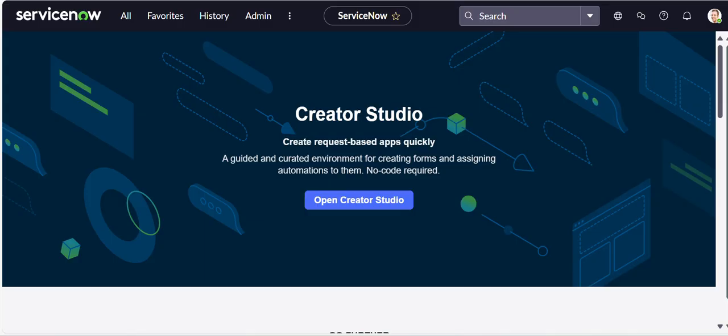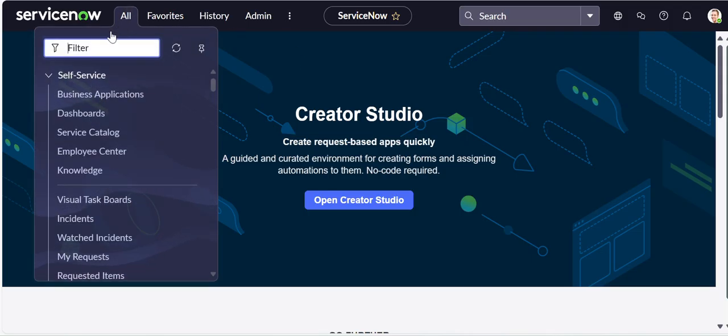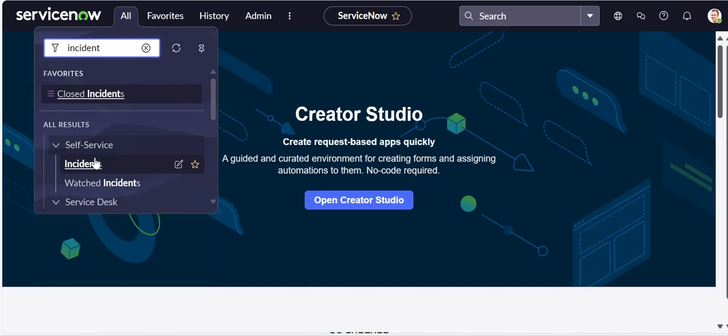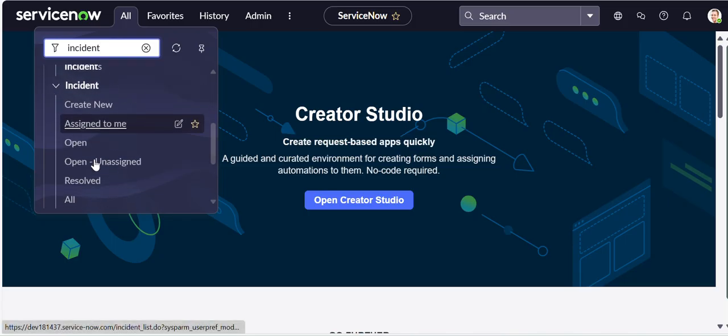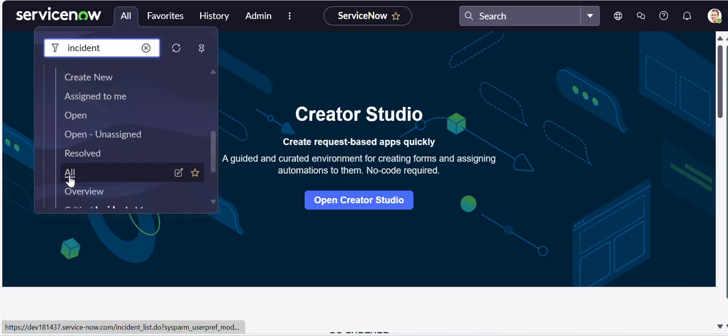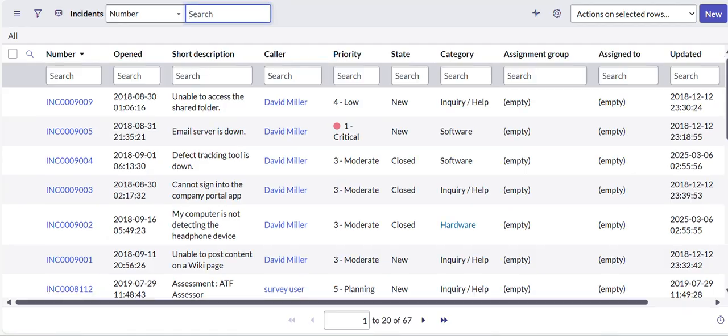I will go to my instance, and just for now, I will open the incident list. So this is my incident list. Here you can see these are all the columns. Columns are related to fields.